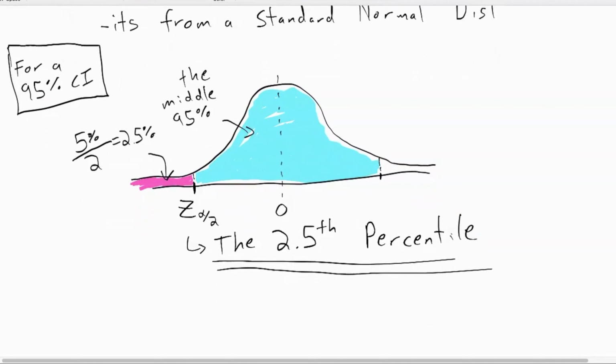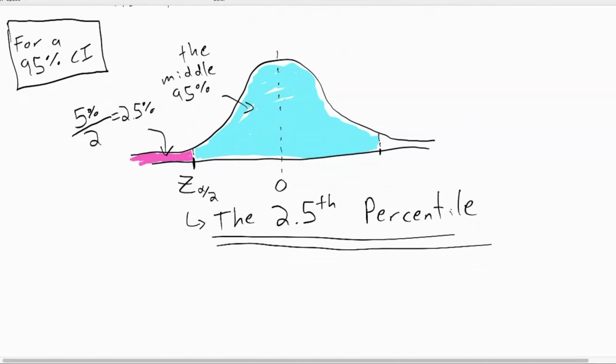Anybody know how you find a percentile of a standard normal distribution or any normal distribution? Would this be the second vars and numbers in? Yeah, second vars, but then you got to do something before you get to the part where you put the numbers in. The second vars has a big long list of things. Is it inverse norm? It is inverse norm. The two that you used in chapter 7 are normal CDF and inverse norm.